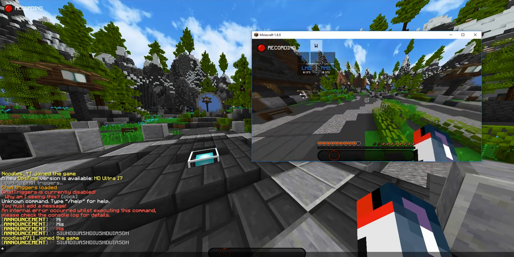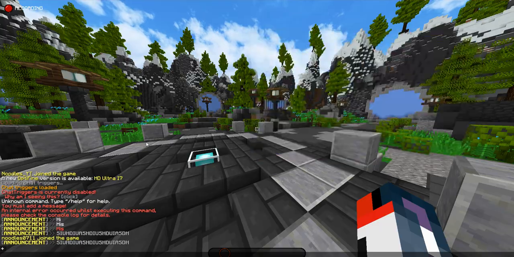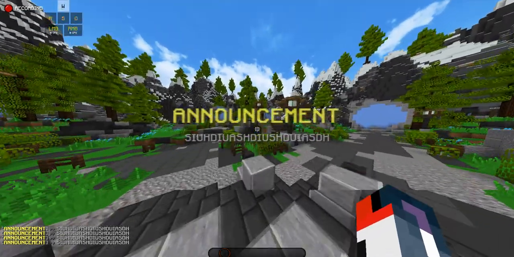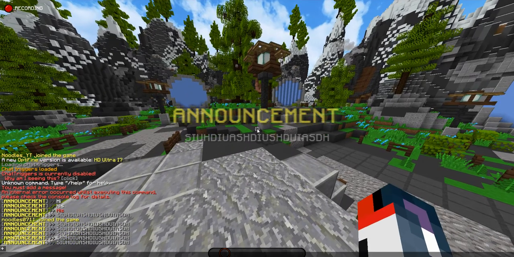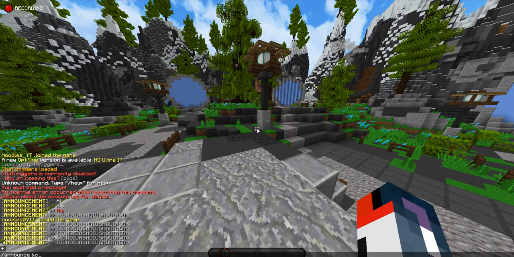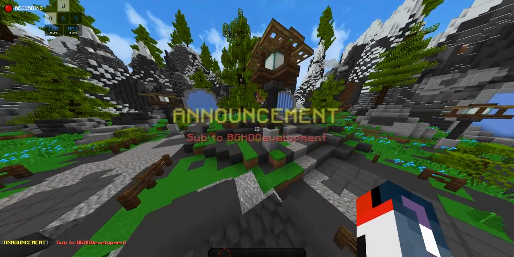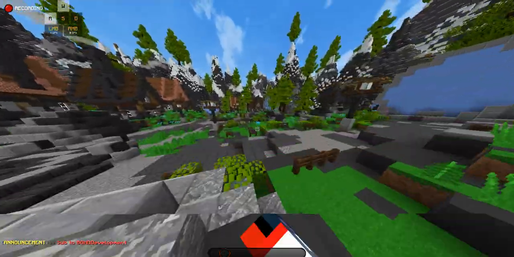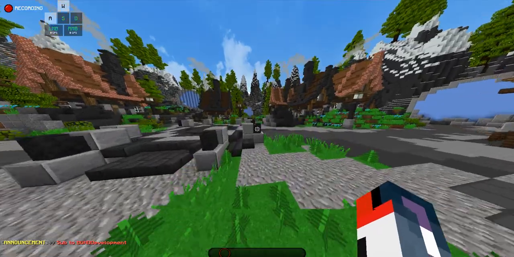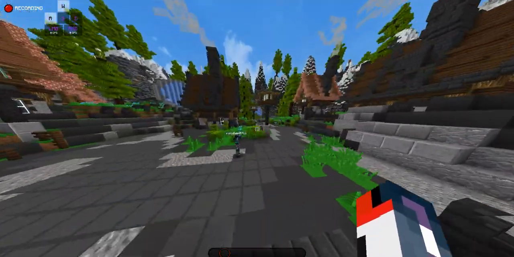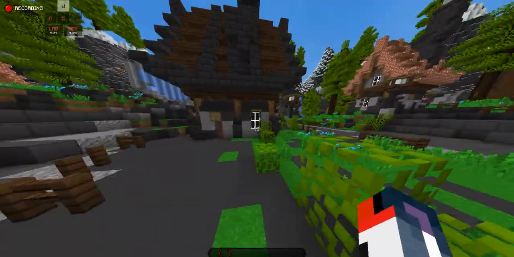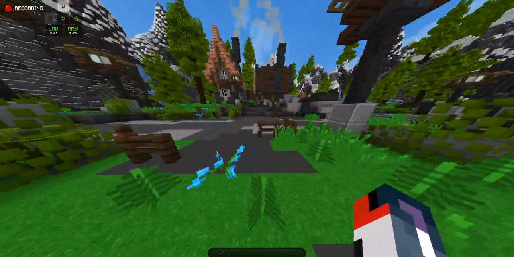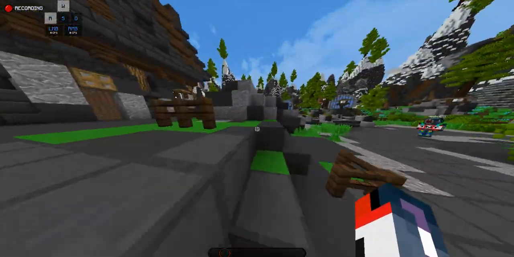So, that is the easiest thing you can do. You can just drop it in and it works. You can change everything about the plugin in the config file, and it works perfectly fine. So that's it for that. Sub to BGHD Development. There you go. So it works easily. You can change the colors. Everything's configurable in the config file. If there are any issues, just let us know, like that error with the error message in the chat. I'm going to go ahead and release an update this minute to fix that. So that will go out the minute this video goes live as well. So that is it for this tutorial video today.